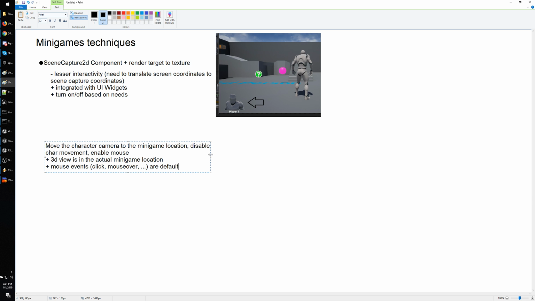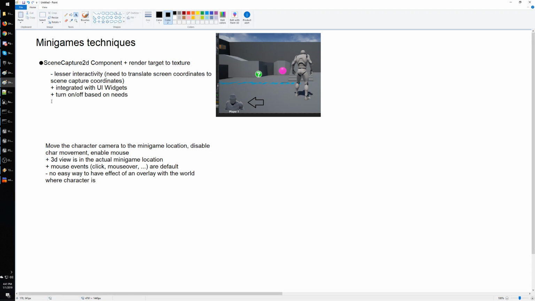Now the fact that you are not in a widget is a bit annoying, because there is no easy way to have the overlay effect with the world where the character stands, right?